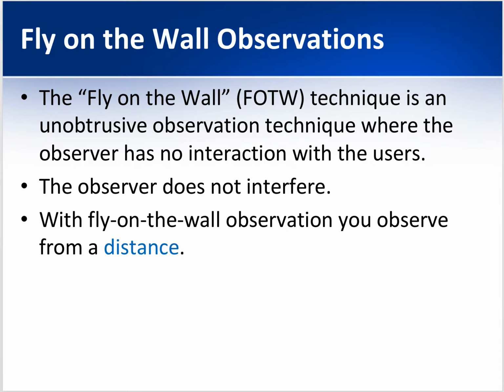Fly on the wall is the technique, called that because it's exactly what you think. Sometimes you say, I want to be a fly on that wall. So that's your goal, to be a fly on the wall, to observe. But you're not intruding. You don't want to change the behavior of people because you're in the room. You want to see how people would normally react without them really noticing that you're there, even though they may know that you're there. So you don't want to interfere and interact, and you'll just be that fly on the wall when you're doing observations.